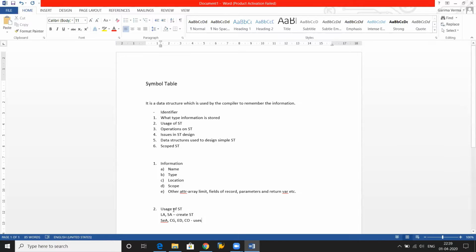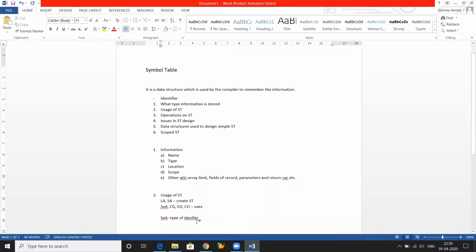So what does the semantic analyzer generally use? It needs the type of the identifier. What is the type of the identifier, right? This information is used by the semantic analyzer. Okay.